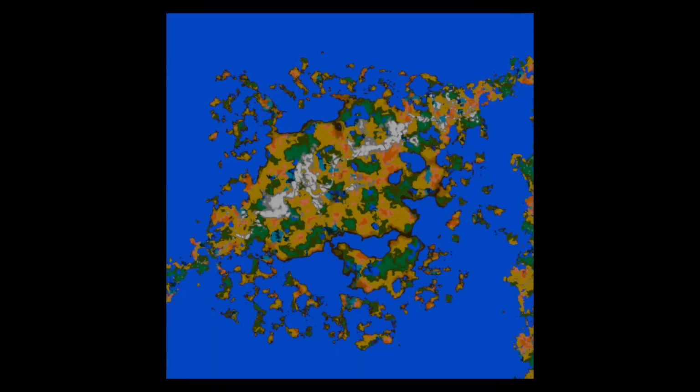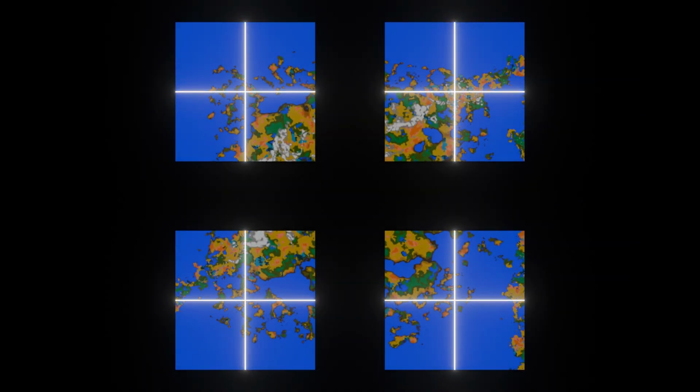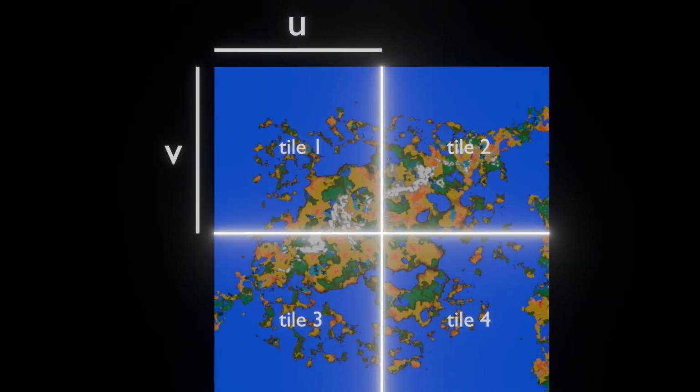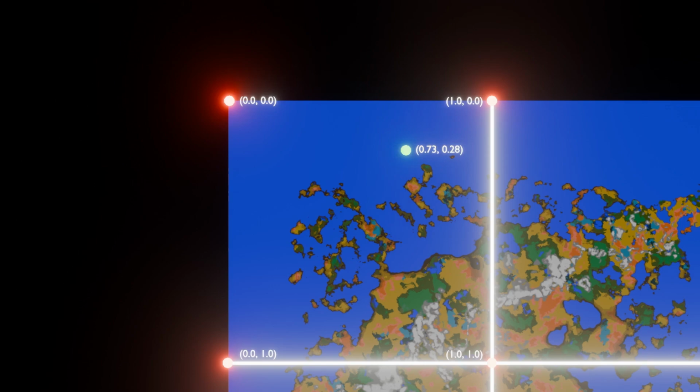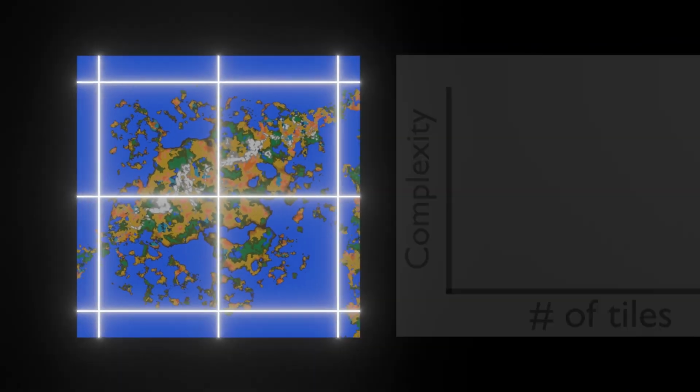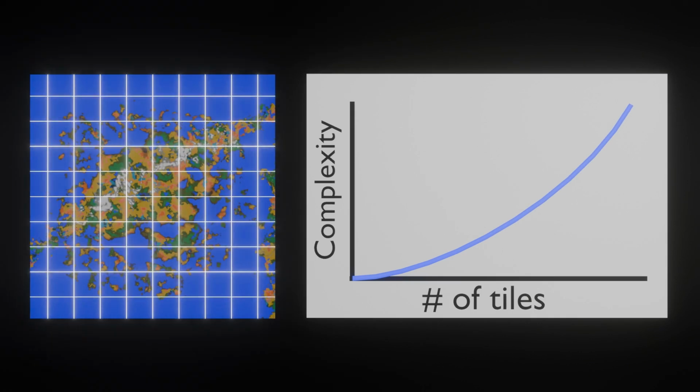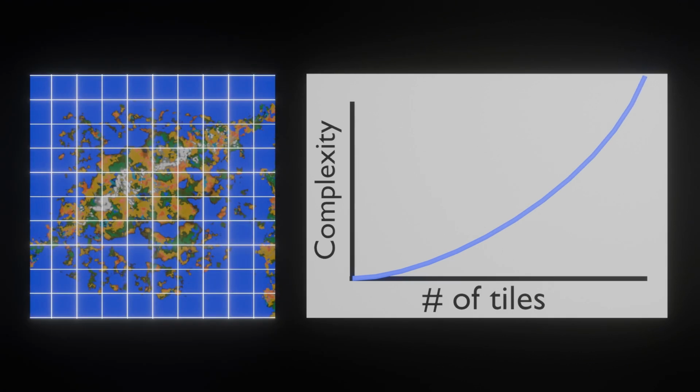The next step is to increase the scale and resolution, so instead of using a single image for our entire world, we can split the world into tiles and sample the correct UV coordinate at the correct tile for any given world coordinate. The more tiles or image resolution we have will exponentially increase the time required to generate our world, but the clipmap system can handle a good amount of images with decent performance.